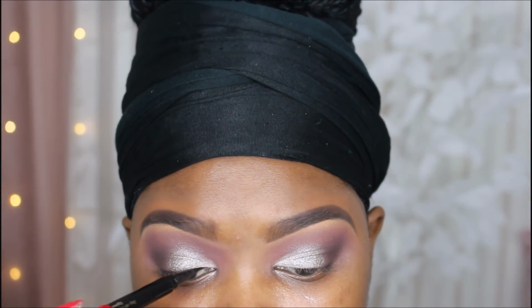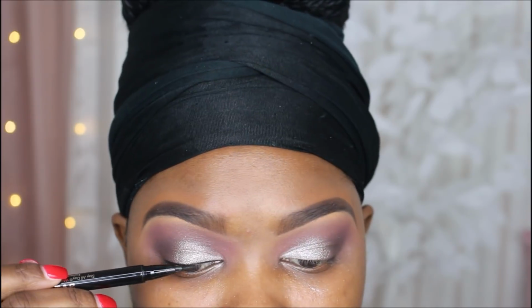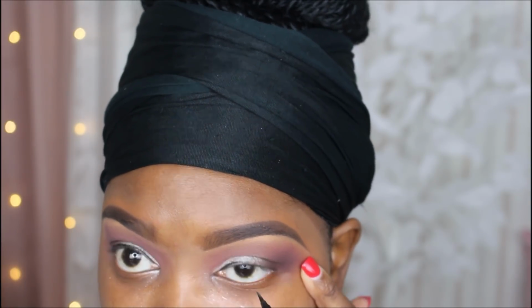Alright, next up I'm going to go into my STILA liquid eyeliner, and I'm going to use this to line my top lash line. I'm not going to wing it out because I'm going for kind of a smoky blown out look, so I'm just going to add a lash line to help hide my eyelash band.